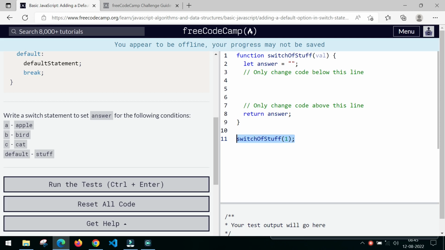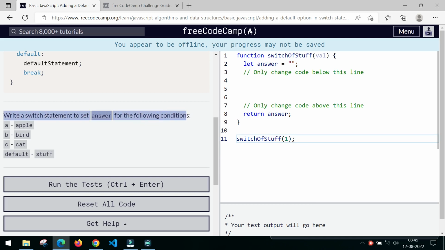Here we have called the function with the value of 1, so this 1 will be assigned to the parameter val. And then we have declared a variable called answer and assigned an empty string. So let us get into the exercise now.